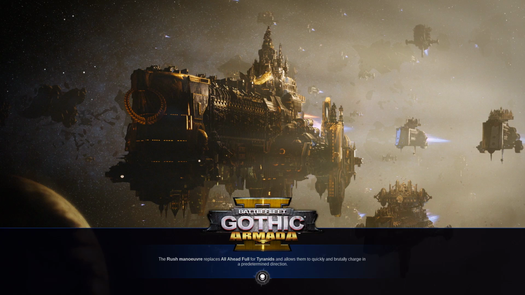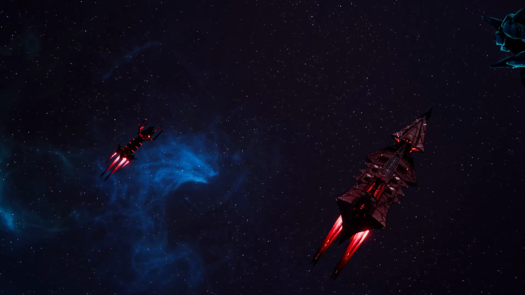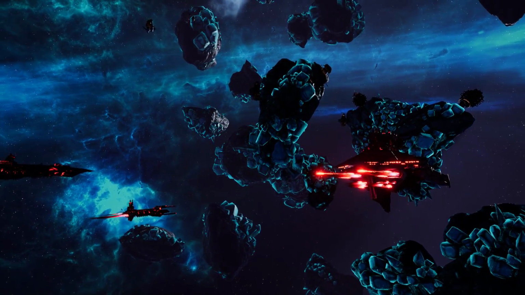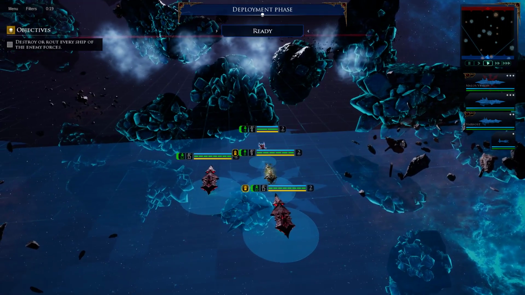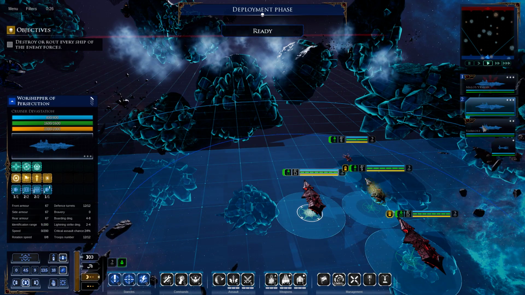I think with the devastations, we'll just stay at range and hopefully kind of isolate and leverage our bombers to take out individual ships. I like to take out the escorts so then they can't see where we're at. So let's actually, there we go.